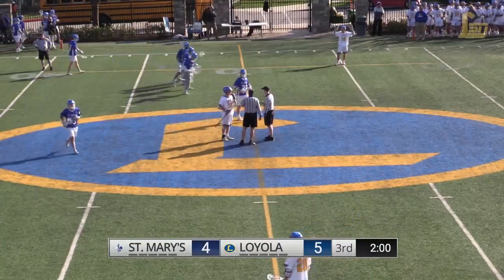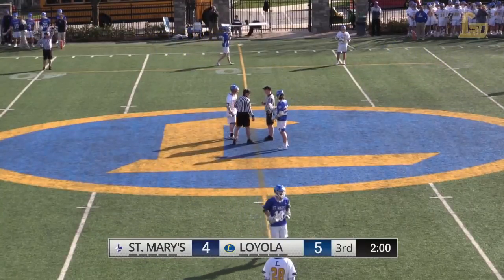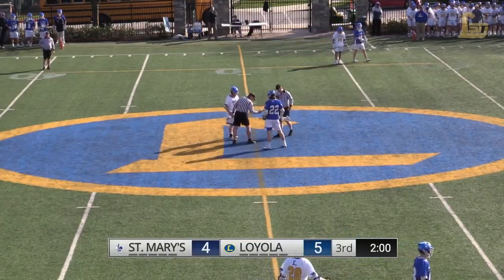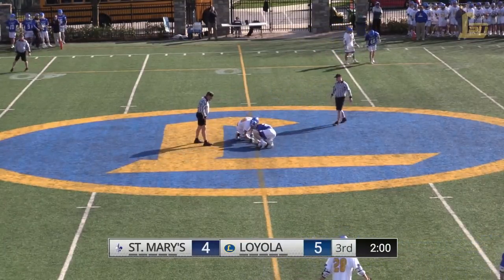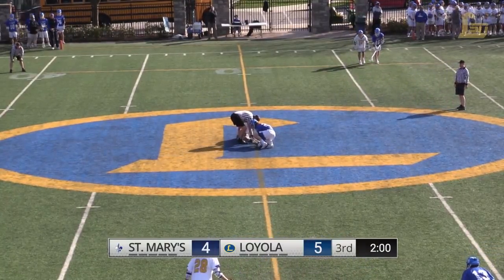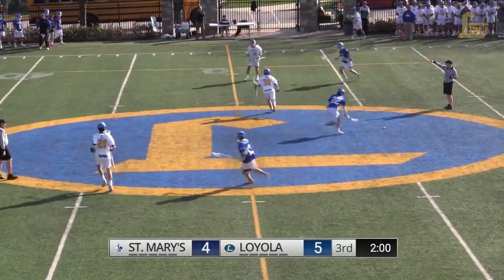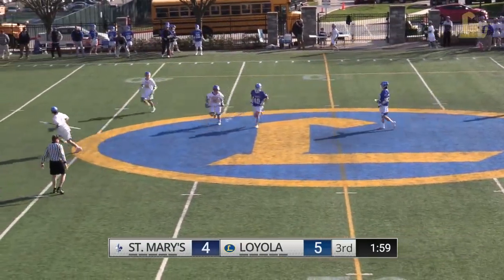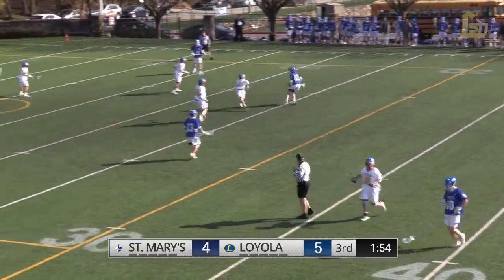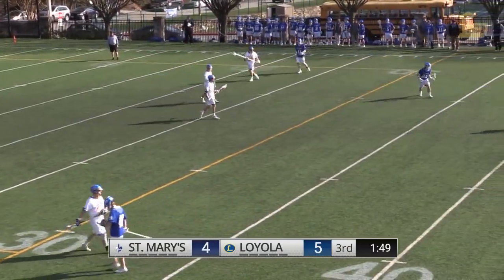So we're going to get underway as Will Corus will take the field for the face-off, once again facing Ryan Jones. Corus, an incredible day so far on the face-offs. Exactly right. Games are won and lost at the face-off X. Corus nearly perfect, having lost only 1 so far. And it'll be crucial here down the stretch of this game. So that's Corus' second violation. So Jones will take the ball up for the Saints, getting it over to Burnett, back to Jones.